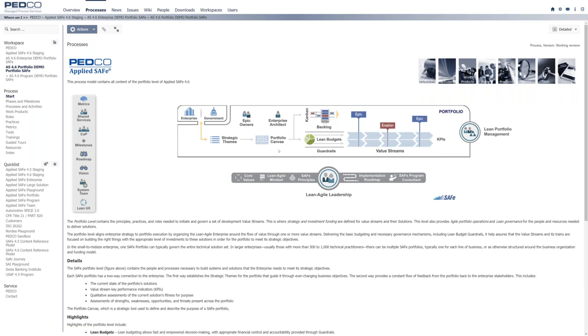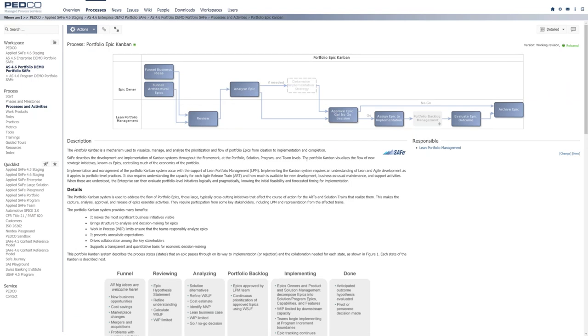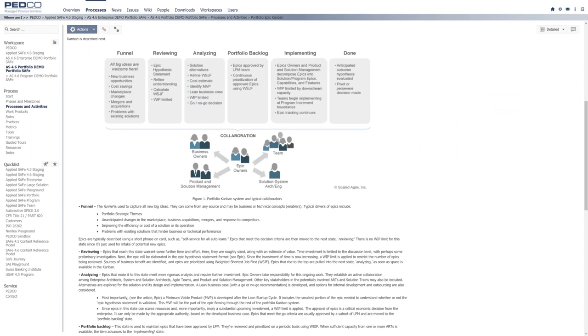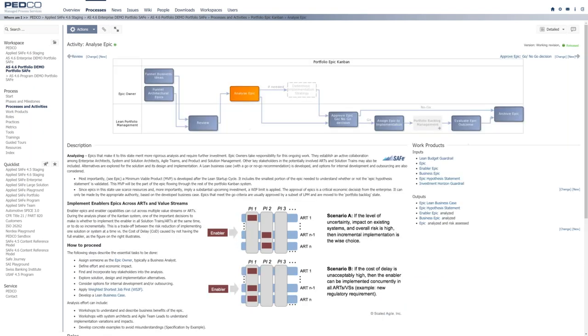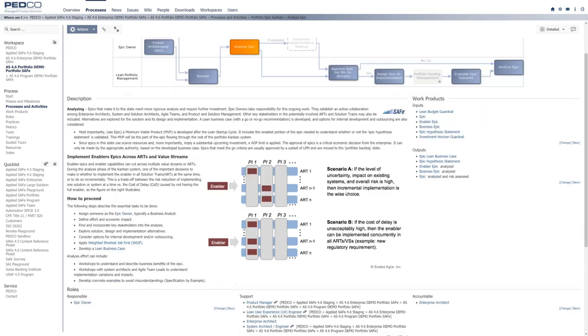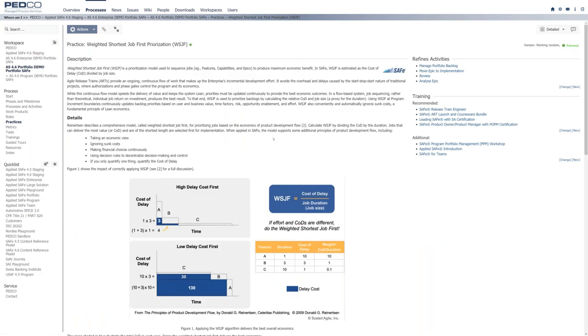It has been quite much reduced — you have just the Epic Owner and Enterprise Architect roles, and you have a Kanban. Tom clicks on the Kanban board and sees the content from SAFe as it comes from the Scaled Agile Framework, translated into a process model — this is unique to AppliedSafe. You see predecessor and successor activities, and if Tom wants to know what 'Analyze Epic' means he can click on it and see what shall be done.